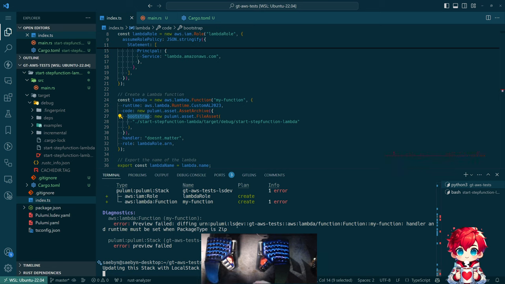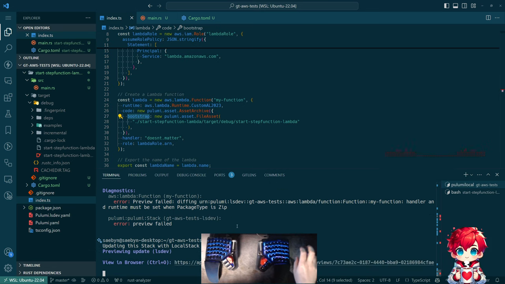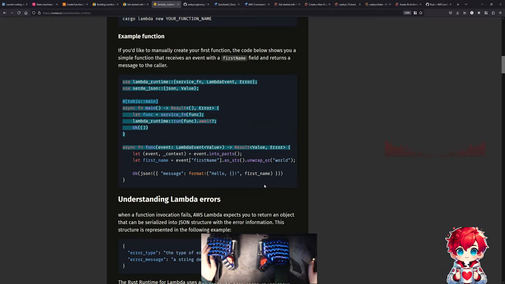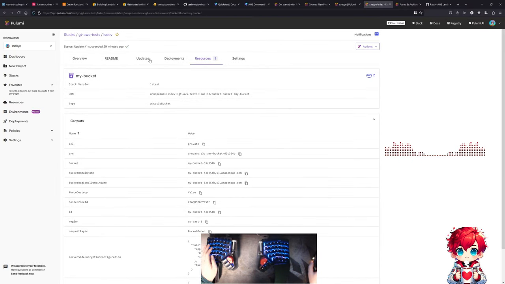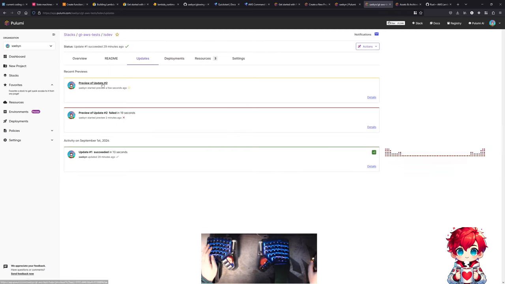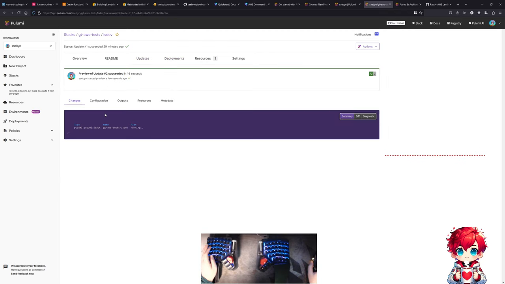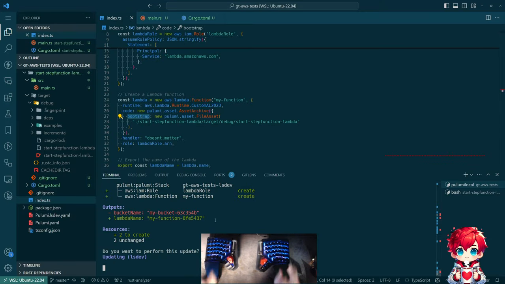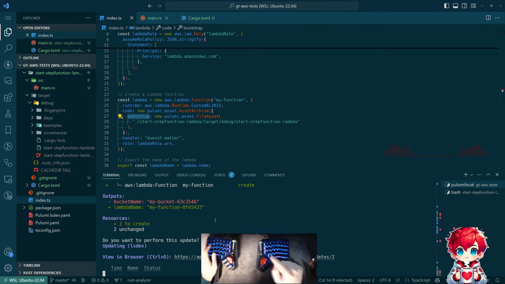Just building these building blocks and making sure they are deployable before trying to hook things together means we're cutting down on what errors we're going to get, and so can focus on what problems we might run into here. Okay, so we have a preview. We're removing the bucket name output. Right, I removed that export, but it's not removing the bucket, right? But we don't see that here. We're seeing two things being created: the IAM role for the Lambda, and then the function. So this looks good. So let's go ahead and deploy this to LocalStack.